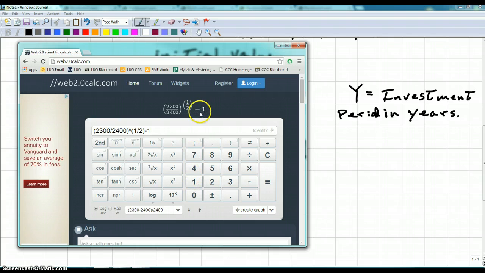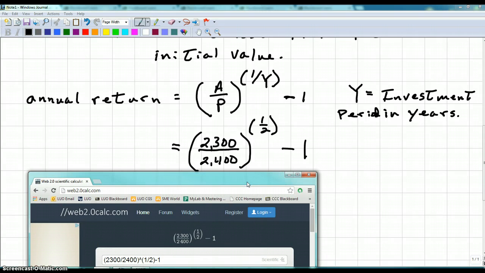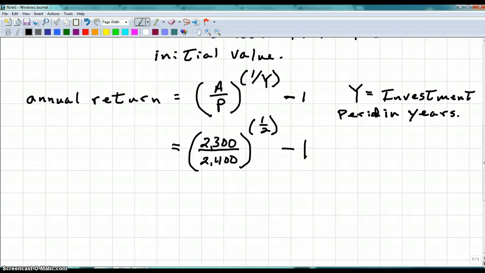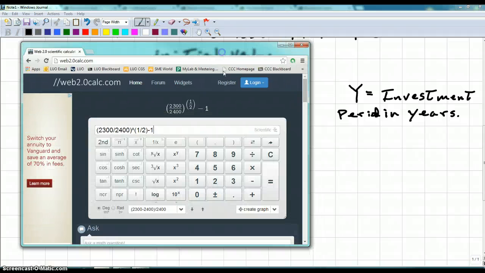If this is not full size, for some reason it's back up here with the 1/2, that means that it's not been entered correctly. So, as I said, and let me show you once again, we'll go right here. You can see exactly how I have it written right here. Okay, and now we're going to go ahead and look at the calculator again, and we will left click equals.